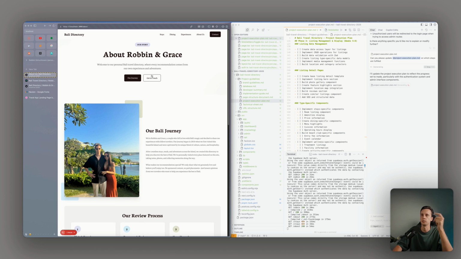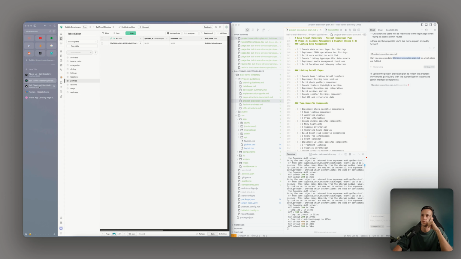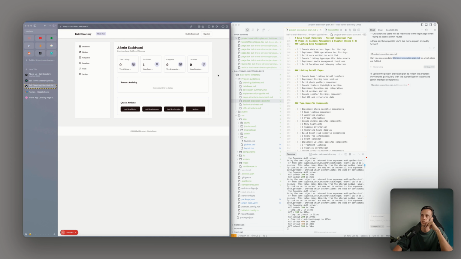I'll ask my partner, Grace, for some information and some pictures, video, so we can test everything properly if we have everything properly set up. Then for the backend as well, for the listings, we can start working on the form where we can input all the data. So once we visit the place, we can go to the admin dashboard and start filling in all the details. All right, I let this update the sheet, and then tomorrow we continue with building out the pages.